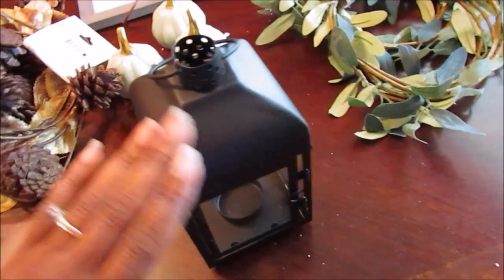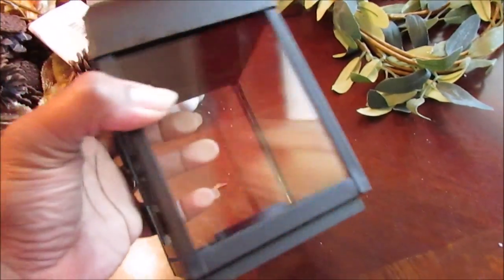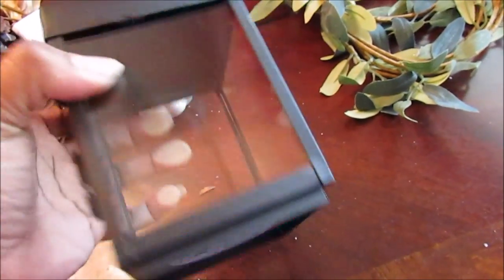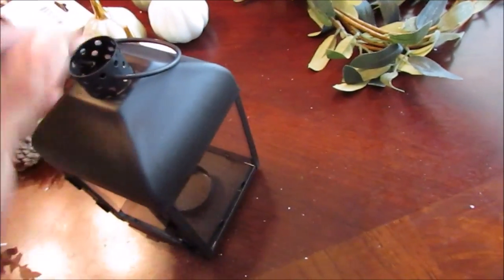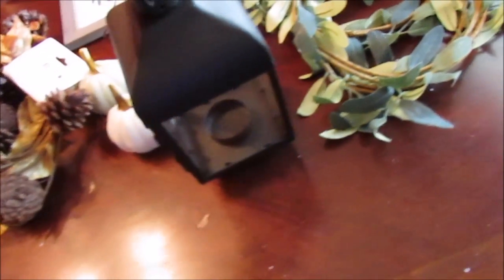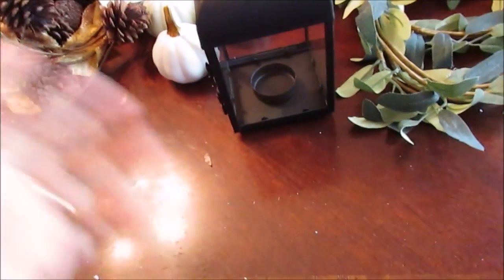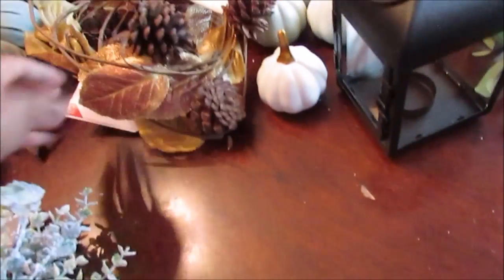What I was thinking of doing — though I'm not sure yet — is adding some chalk paint to make it look rustic. I saw someone do that. I don't know if you can slide the glass panels out or not, but it would be easier to paint if you can remove the mirrors or glass first, so I'll have to look at that.